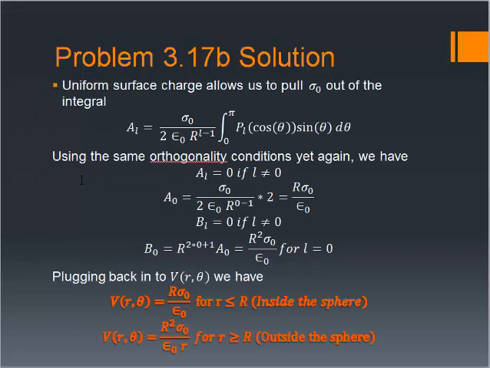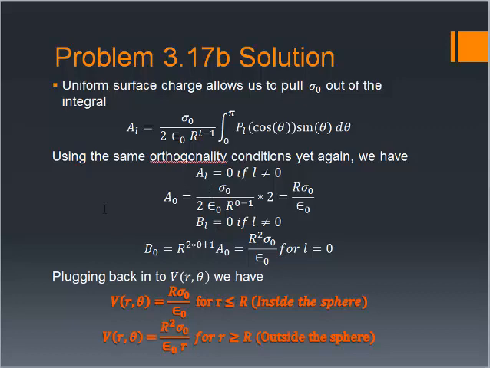And the rest of this problem is very similar to part A, because we have a constant surface charge density. So again, it comes out of the integral, just like the voltage from part A. And again, we'll apply the orthogonality conditions, and that will simplify our a sub L to 0 if L is not equal to 0, and then that integral will evaluate to 2 in the case that L equals 0. So we're just left with all these constant terms outside, and it evaluates to r sigma naught over epsilon naught.